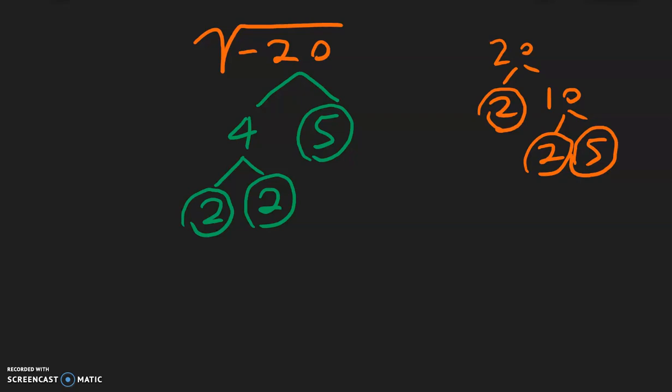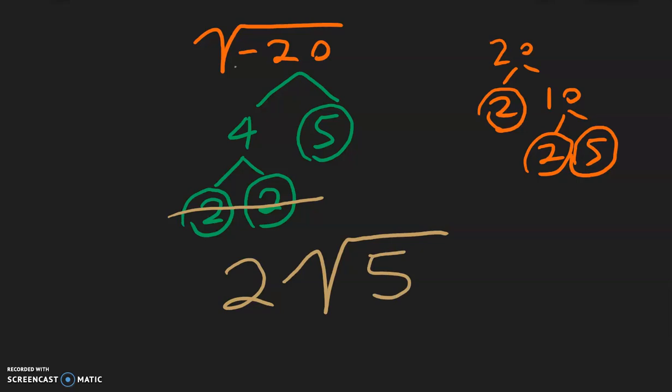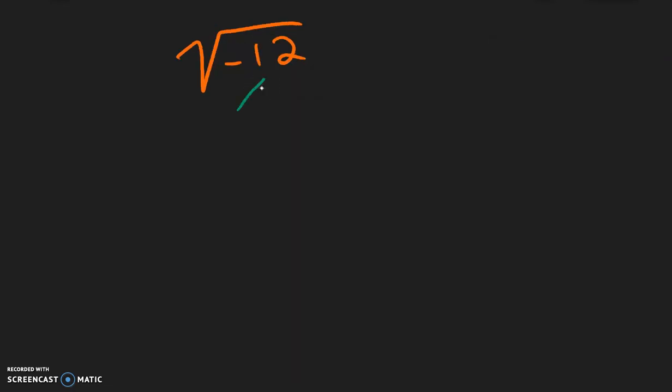Okay, and then to get our simplified answer, we're going to draw the square root symbol, and then we will find any pairs. So pairs are the circled numbers that are the same. I have two 2's. So because they have a pair, we will put them outside. And so this is where the 2 comes from. And singles go inside. So this 5 goes inside. And because this is a negative, that means my answer needs to have an i. So 2i square root of 5. That's the answer.